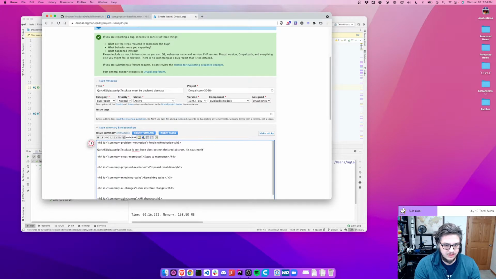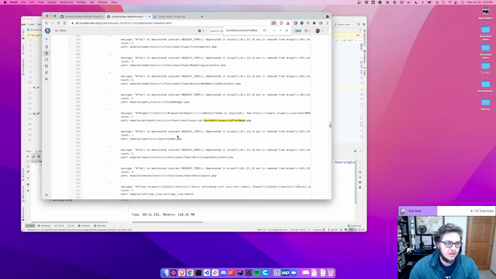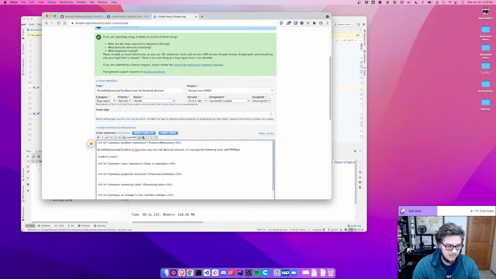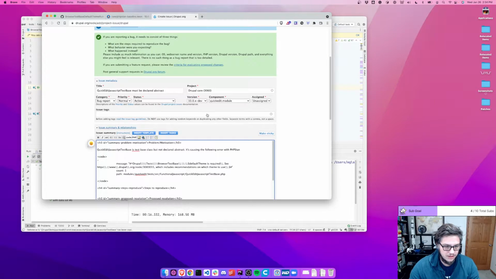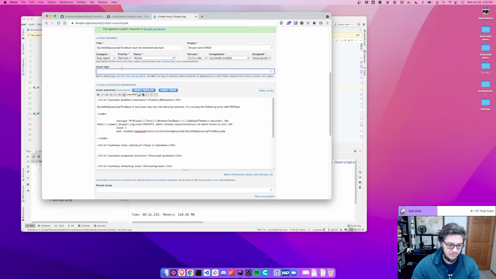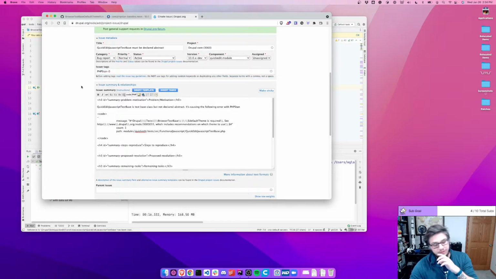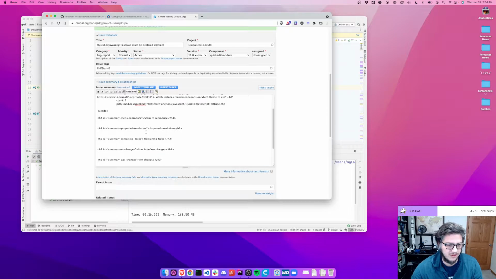It's causing the following error with phpstan. Copy this out. Let's label it phpstan-0. So that's the tag. Everything about level 0 and getting rid of these baseline errors is being tagged phpstan-0.